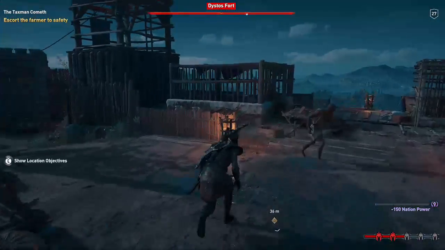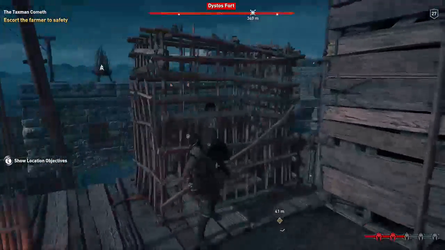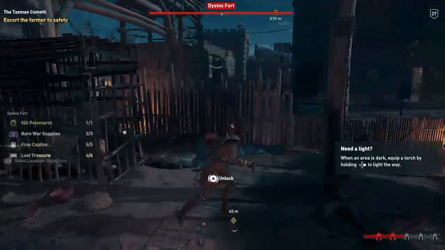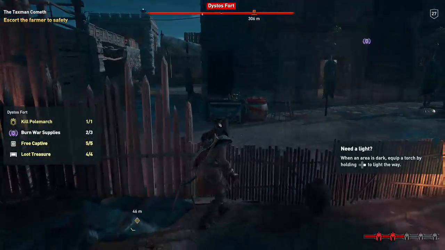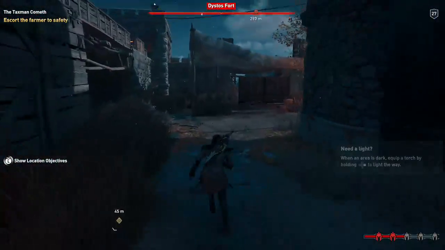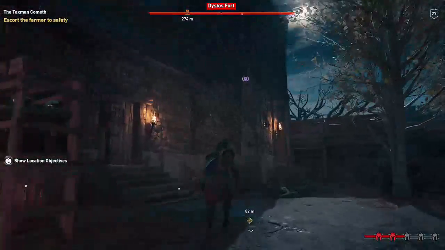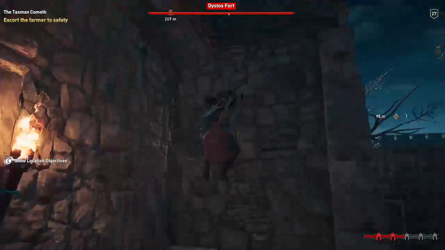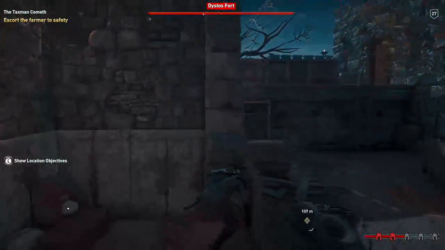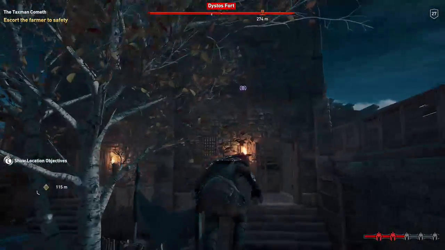So there's more captives here. Yes. Okay, and war supplies. Looks like up here in this fort will be done. Or not, as we can't climb a wall. Good God.